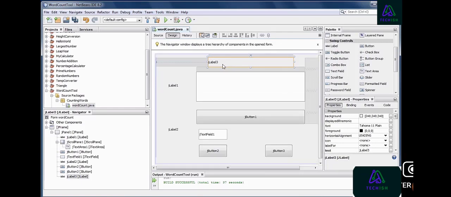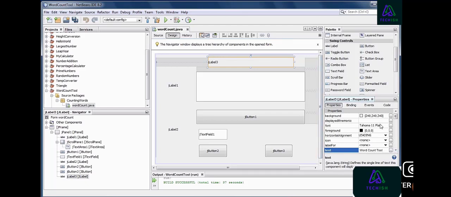While I've got the new label selected, I'm going to change the name using the text properties. I'm going to change it from label tree, and I'm going to give it a name. I'm going to say word count tool.